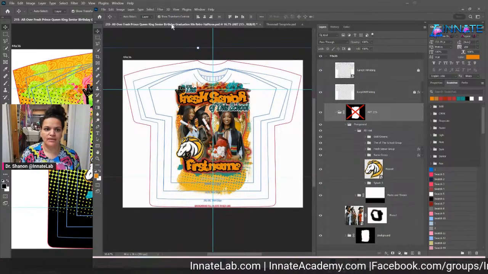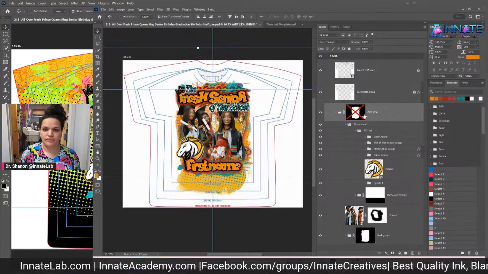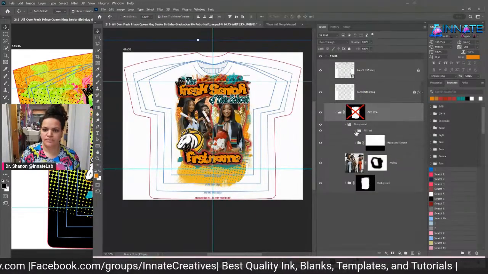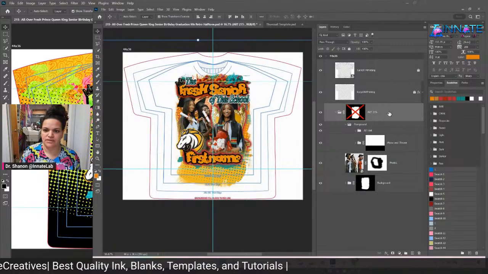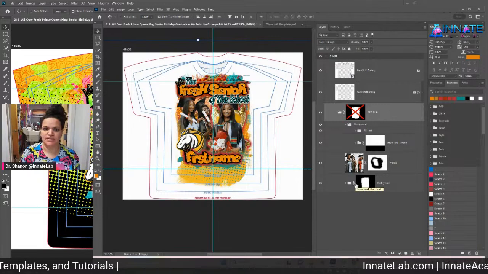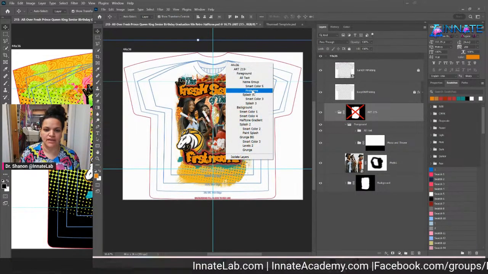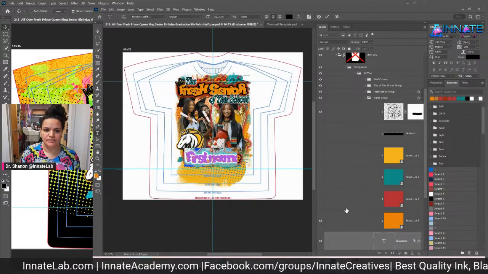All right, so I am going to go ahead and save what we're working on here. Close this down. And I'm also going to give you my font. This Fresh Senior font is a font that you can install, and it's not individual letters. You can actually type here. So for instance, if I wanted to change the name, I'm going to find first name, double click on the T.